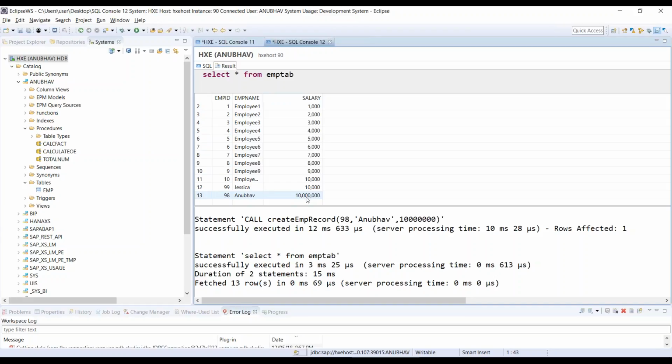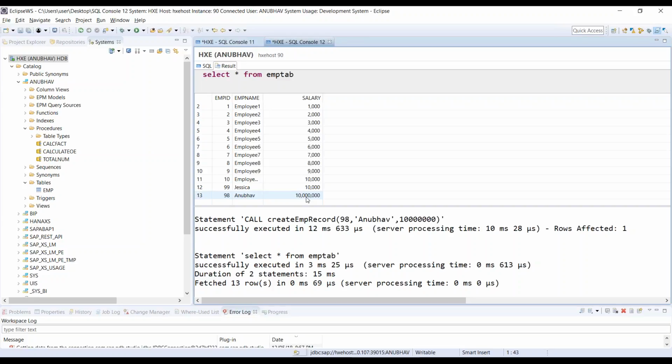So somebody maliciously gets access to your procedure and tries to update the salary or insert some record. You can restrict that, it's completely possible. Rather than allowing the user to make a mistake and then going back and correcting it, it's better that you implement proper mechanisms in your code to prevent that mistake from happening and prompt the user with a proper message. That's a very, very important step, guys, and that's where the concept of custom exceptions comes into the picture.